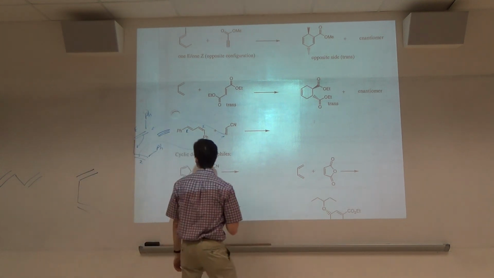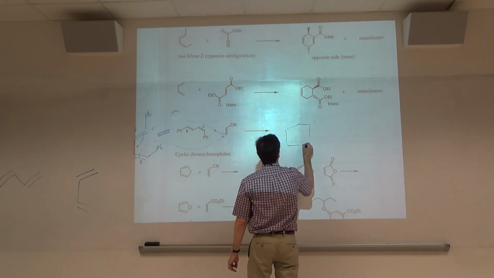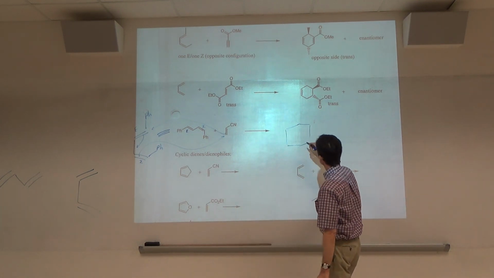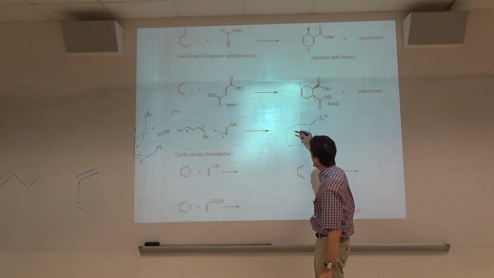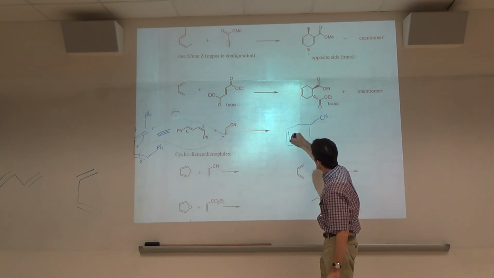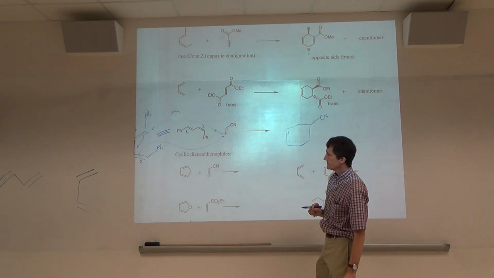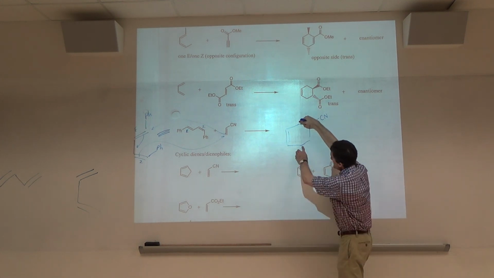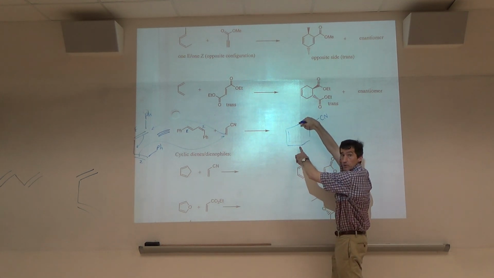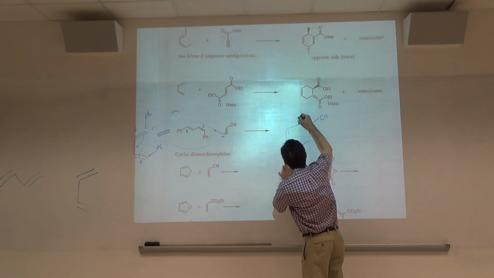Let's look at it. What do we get? We get a 6-membered ring with a cyano here. Where's the pi bond at? Right there. Here. Where are the phenyls at? 1, 4. 1 and 4. So phenyl here and here. Now those are tetrahedral. They're going to be forward or back, or they're going to be cis or trans. They're going to be trans.